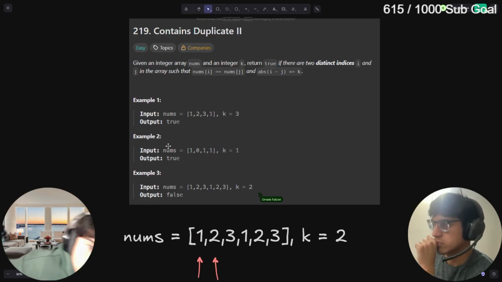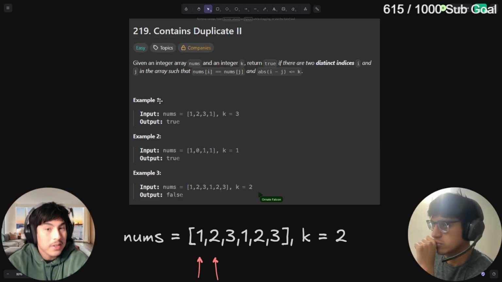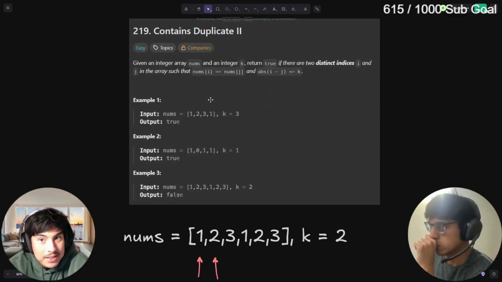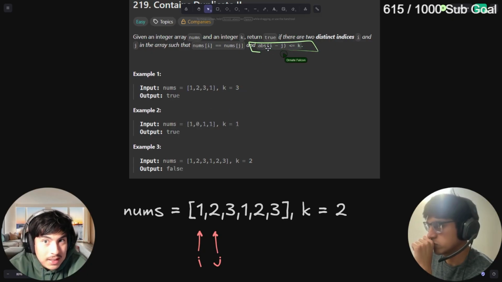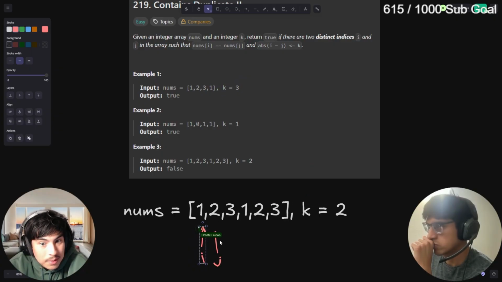So we know we can't go greater than abs I minus J over k. That means if k is 3, and we're at 0, we can't go to 4, right?